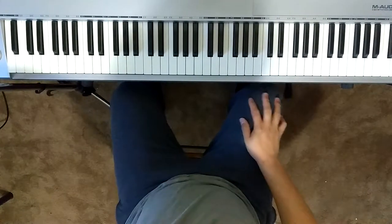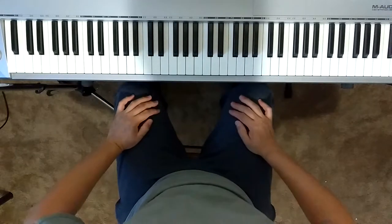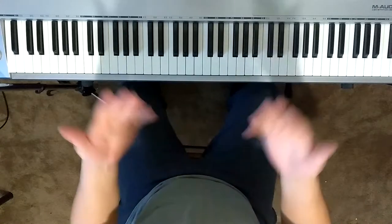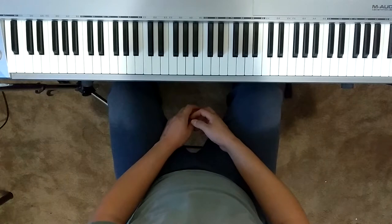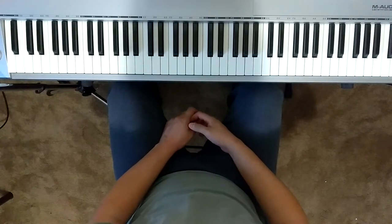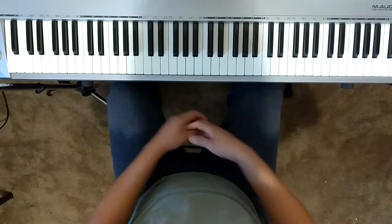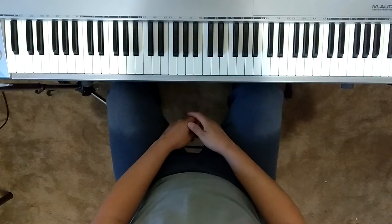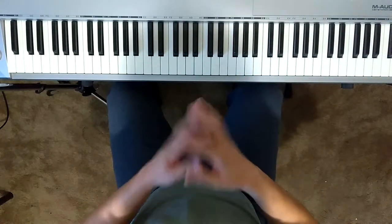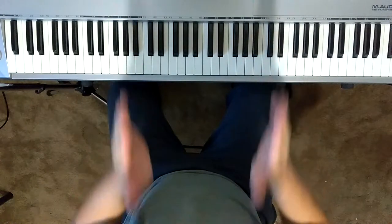And last is going to be the steps for learning our song. Step number one is going to be clap and count the rhythm. I should have divided your music into measures of four quarter notes each. We will count those quarter notes progressively — one, two, three, four — and we're going to clap and count.